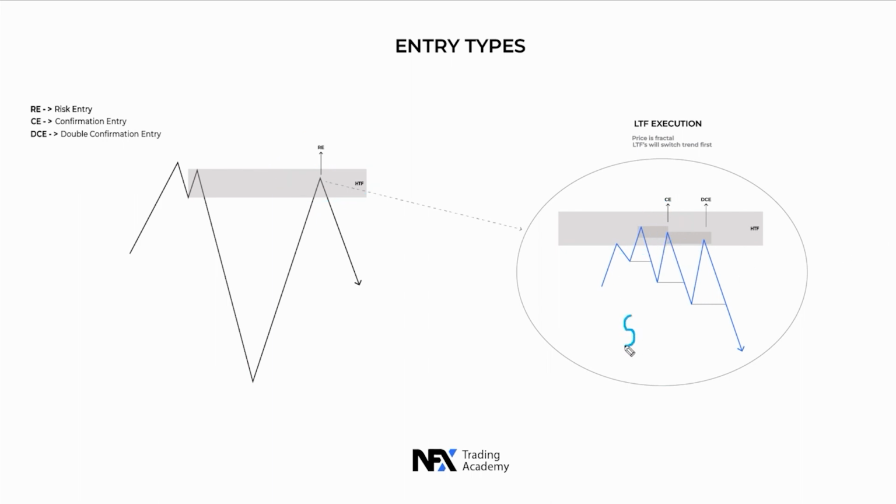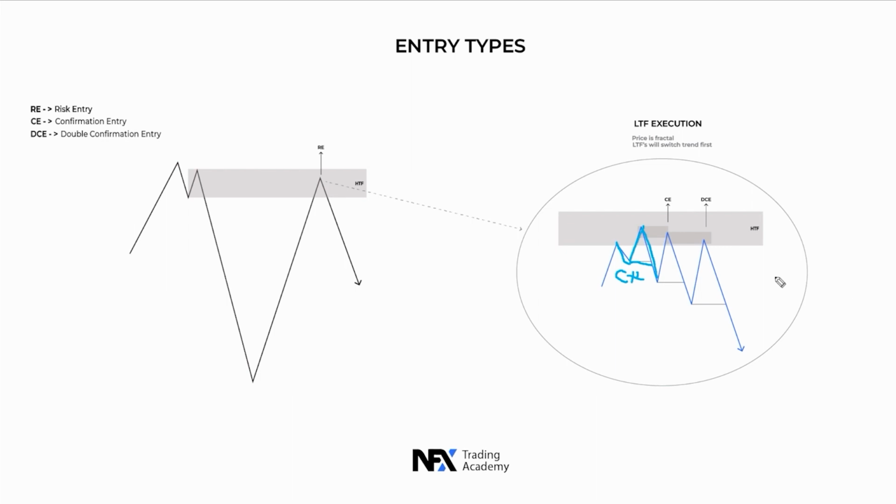So let's say this is the 5-minute time frame. What you want to see is price reacting to the zone. So here price came into the zone. The first confirmation that you want to see, and that I teach, is the change of character from this zone. So here you have the first change of character. This means that you have a good reaction from the zone.